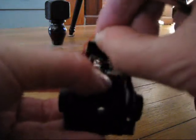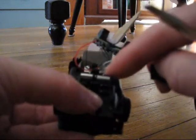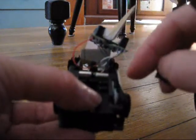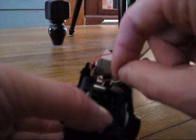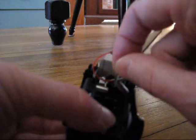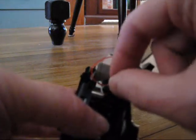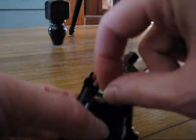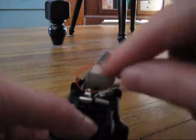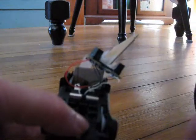This little cover comes off right here with a flat screwdriver. I've already switched these two motors — they just pop out. I'll show you — they just come right out. Be very careful not to disturb the wires. You can just take them out, switch them, and pop them right back in. Nothing else gets connected; they just sit in there. Put the cover back on after you've switched them.